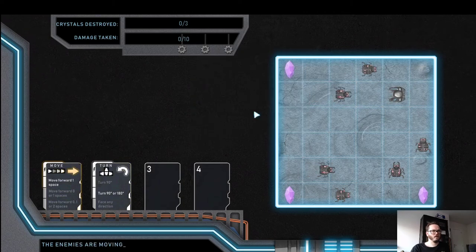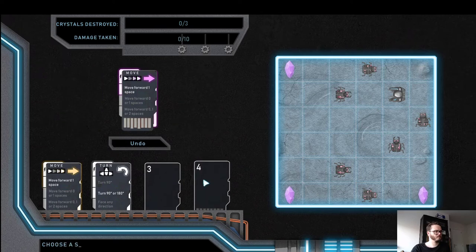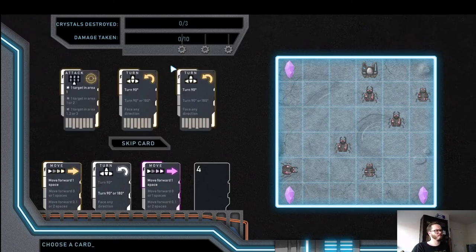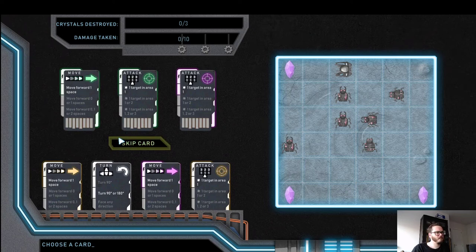I'm gonna go for that one. I'm gonna need some stuff to shoot though. I don't have that yet. I can always step on them. Go. Move, turn. My command line is weird right now, so I'm gonna step, I'm gonna turn, I'm gonna do another step. Let's put something to shoot, right? I need another turn here so I can face any direction. That would be nice. I don't have that, but that's fine.